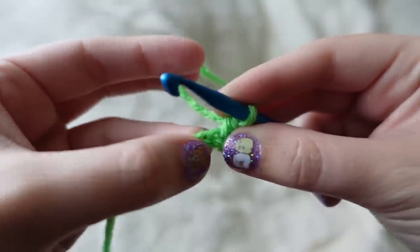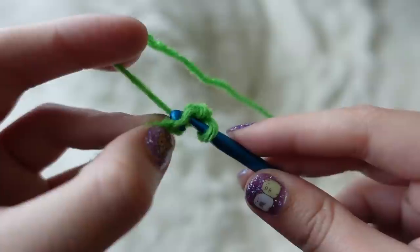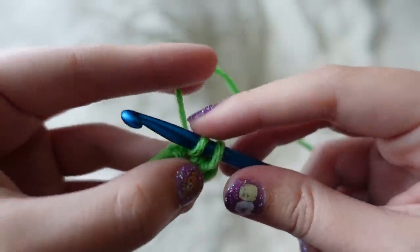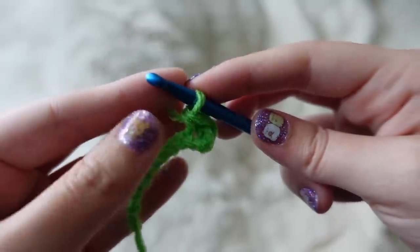So let me just do it one more time. Put your hook into there. Yarn over, pull through the first loop. You'll have two on your hook. Yarn over and pull through the remaining two, and you have a single crochet.